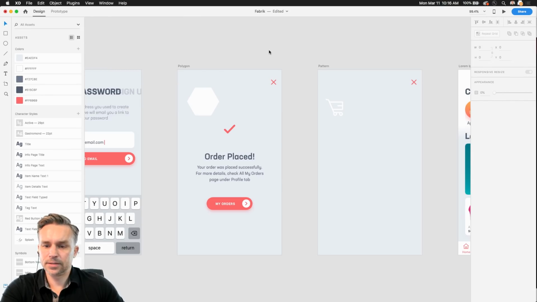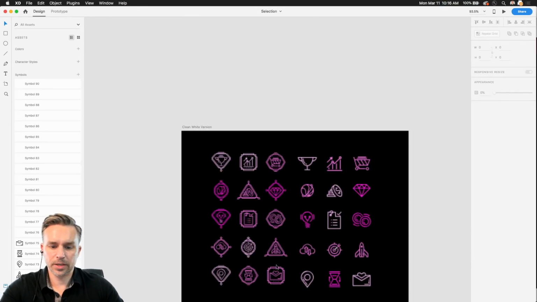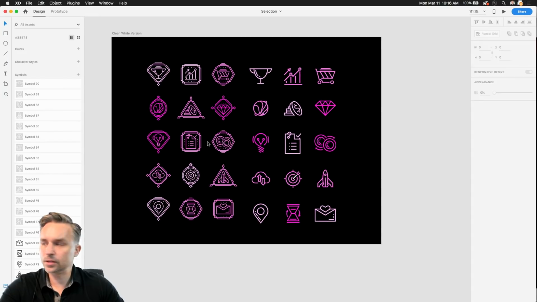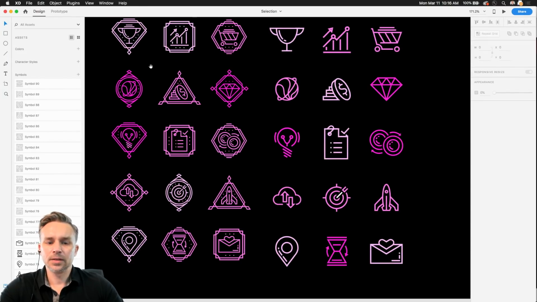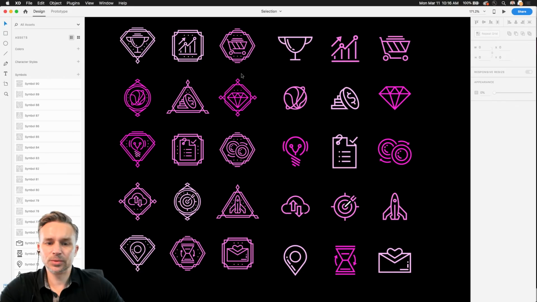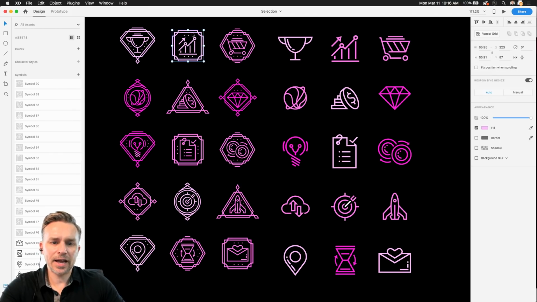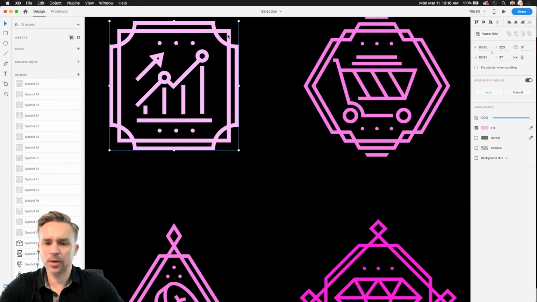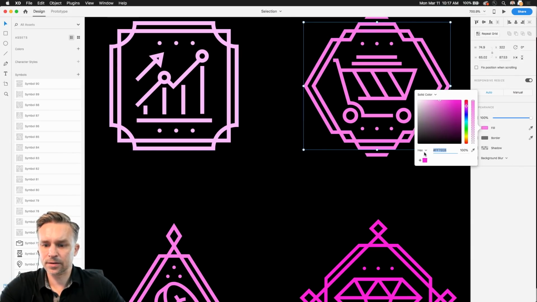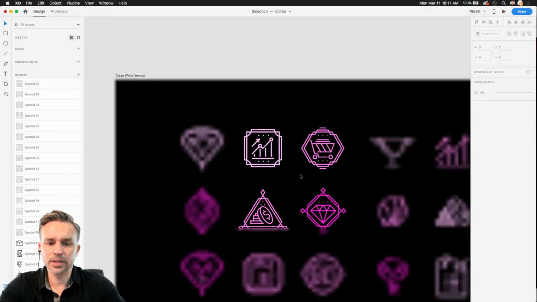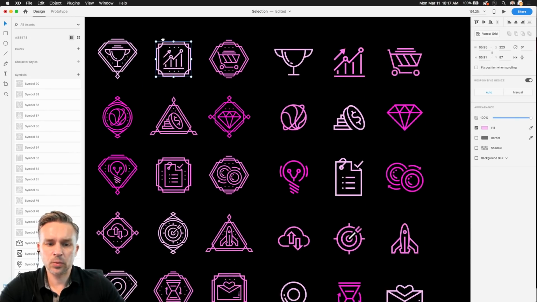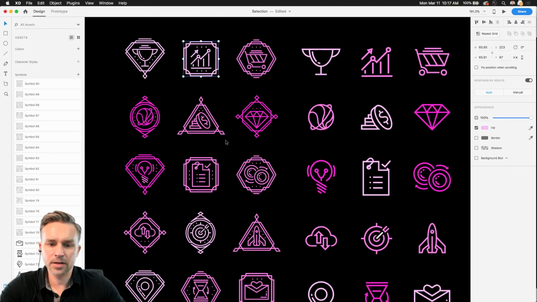open up a different file, something that's a little bit more complex, right? We have all these different icons. They look actually pretty similar. I'm like, okay, I need to consolidate these down to just a couple colors, right? Say, for instance, that's a really light pink right there, right? And I need to shift it over maybe to this color, okay? Here's this color right here, okay? So I really need to select all objects with this particular fill color. There's a number of colors that look like they're close.